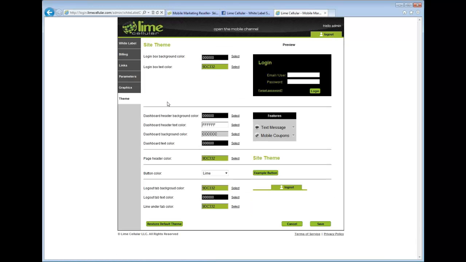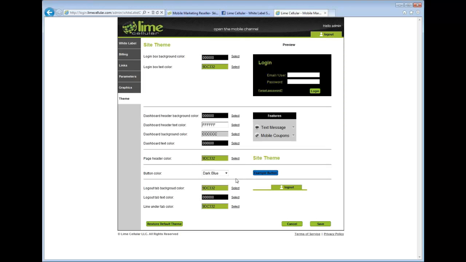For our Premium and Premium Plus clients, you're able to go into this site theme, and you're able to actually change the look of the dashboard. You can change the colors, you can change the color of the button. So if I wanted to, I can go in here, change the button to, for example, dark blue, and then when I save it, all of my buttons would become dark blue. Or I can go in and change the color real quick. I can come in here, select a different background color, close it, and that would be the background color of my dashboard that my clients would go in to see. Again, this is only for our Premium and Premium Plus clients.